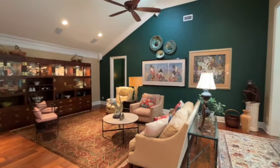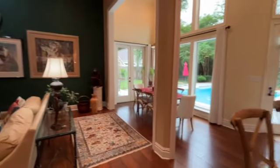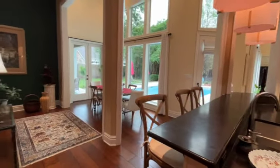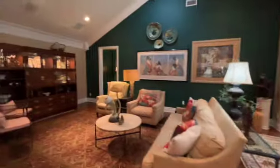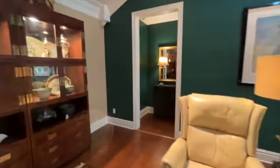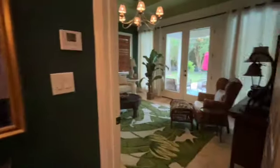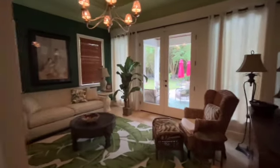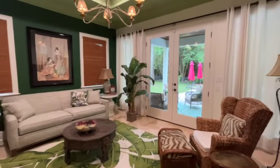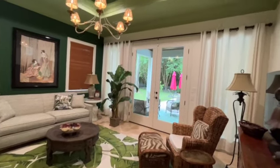So I've made my way back to the other side of the house where the family room, the breakfast area, and the kitchen are. We're at the back of the house. And so here is a true guest suite. If you have people staying over, whoever it might be, this is the 4th bedroom and 3rd bath. Now keep in mind, you can always turn the study back into a bedroom if that's what you want. But this is just a super fun room.